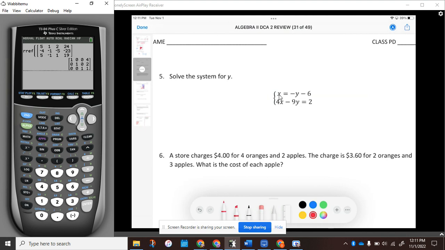I see that we've got x on the left side, y on the right side. Normally, when we're doing all of this, we want all of our variables lined up with each other, right? Part of that is having all of your variables on the left in the right order and having all your constant numbers on the right. So if I'm dealing with this equation, x equals negative y minus 6, how do I get rid of this negative y to move it to the other side? What am I going to do?